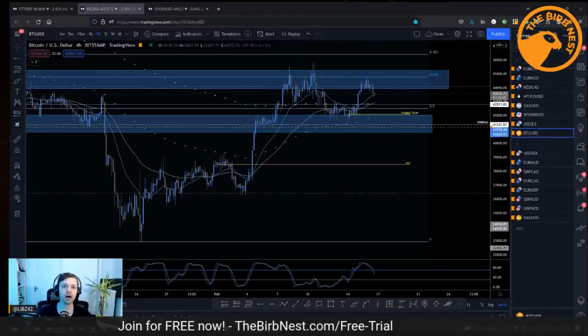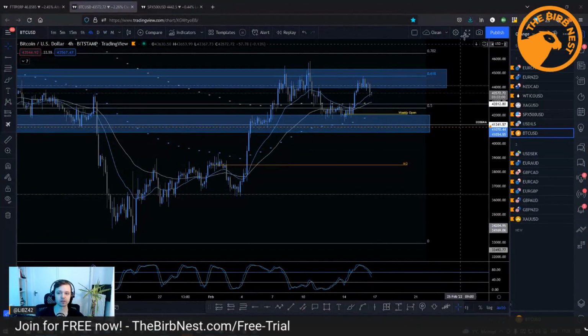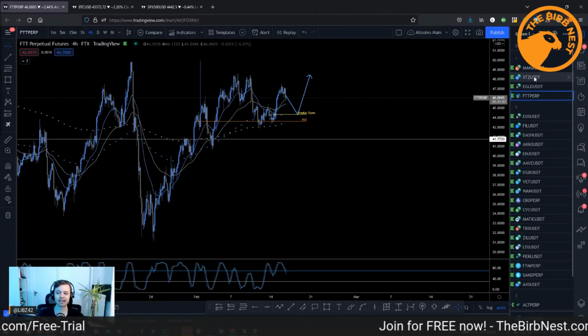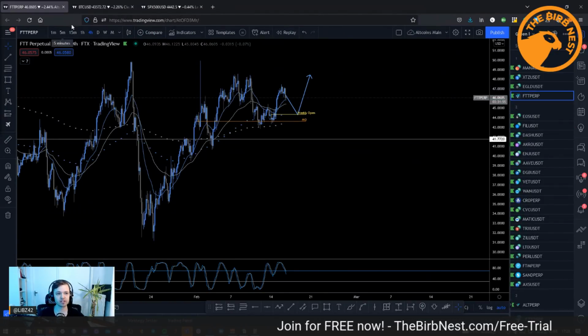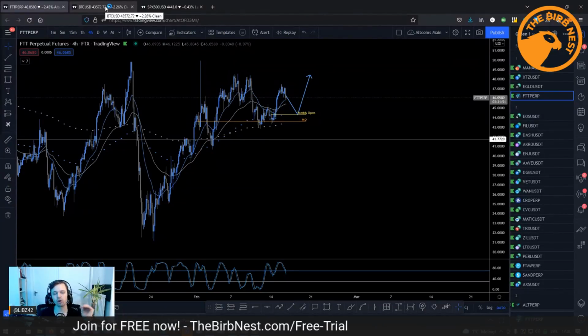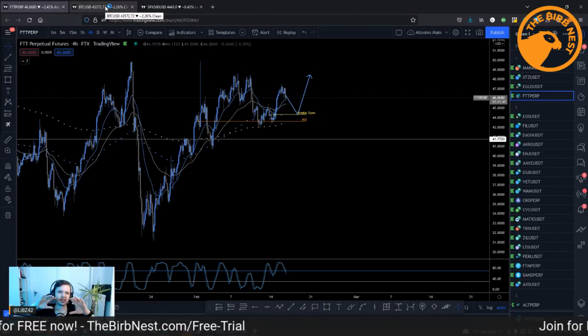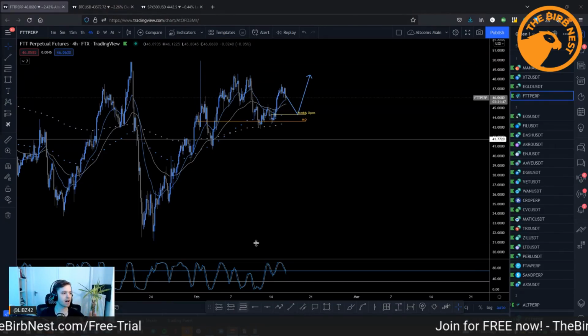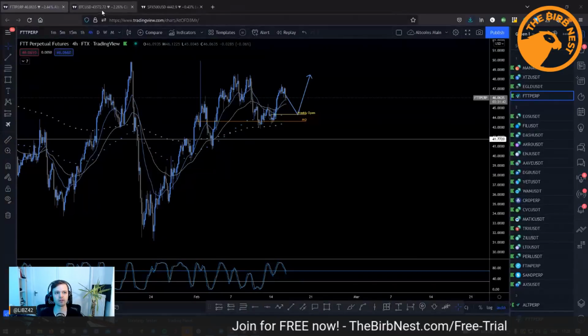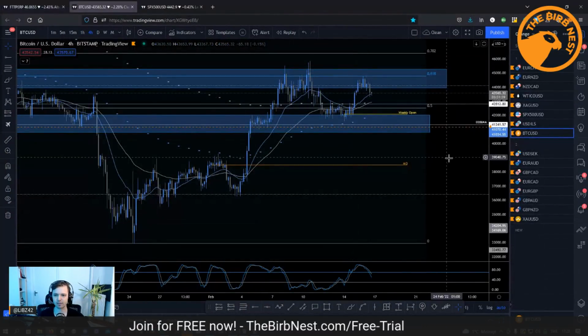So today we're going to look at Bitcoin, right? And then we're going to go through a list of altcoins. We're going to be looking at Mana, Tesos, EGLD, and FTT, which I think are looking pretty decent right here. But I think those 4 altcoins are giving a pretty good overview of what's happening in the altcoin space right now. So I'm going to stick with those 4. But first of all, let's look at Bitcoin.